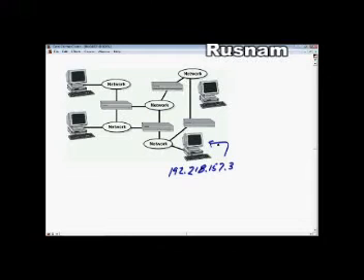In other words, it's fine to say Michael Shannon lives in Dallas, Texas. Okay? Dallas, Texas kind of says, this is the network I'm on. But what you really need to know to deliver that letter is, what is my street address? Okay? What is my particular home host identifier in Dallas, Texas, or the Dallas, Texas network? So we have to say, some of those first bits of those 32 are going to represent the network, and the remaining bits are going to represent the host.